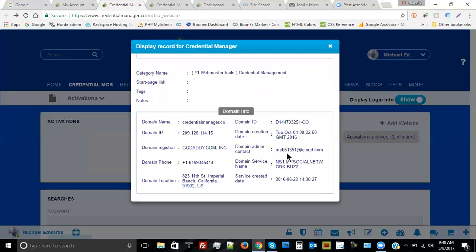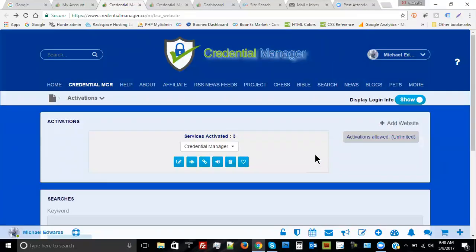This is important information because it gives you the domain creation date, it gives you the domain registrar, it gives you the domain phone, the domain address location, and you also see when this service was actually created on the system.